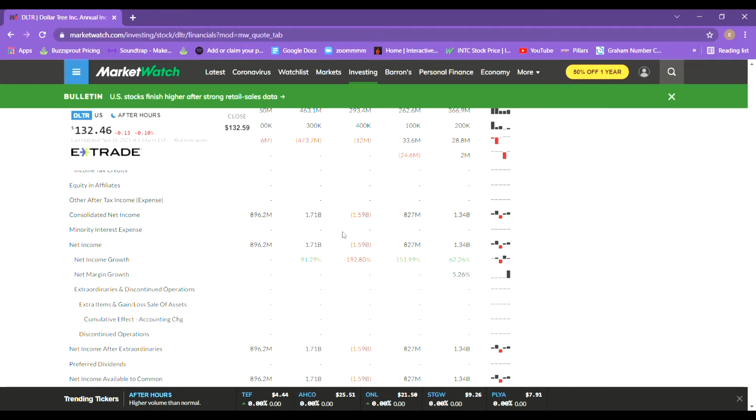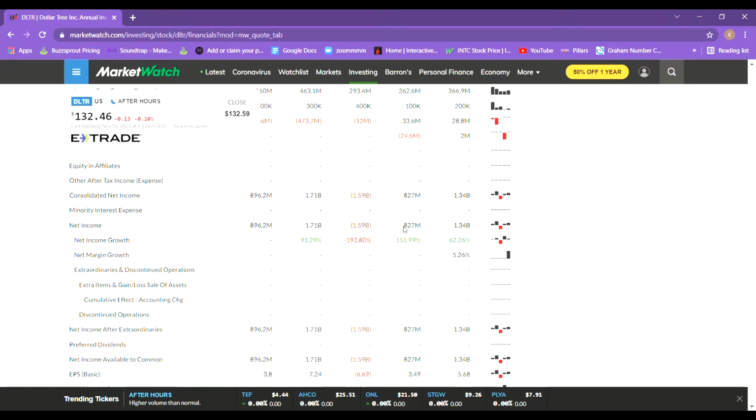Now looking at their net income growth over the past 5 years, it is a little shaky. It's up from 5 years ago, but down from 4 years ago. So make of that as you want. The last 2 years, they have been able to increase in net income consecutively, so hopefully they can keep up with that momentum.